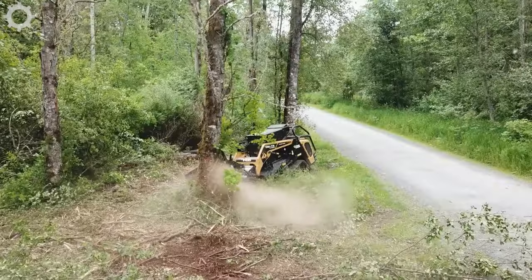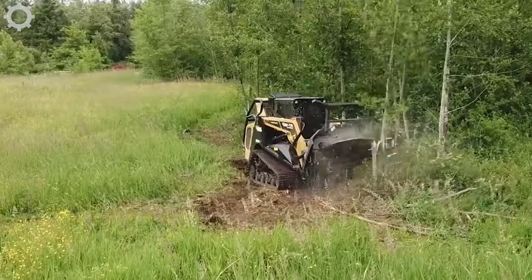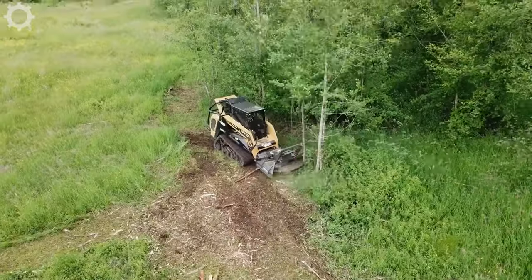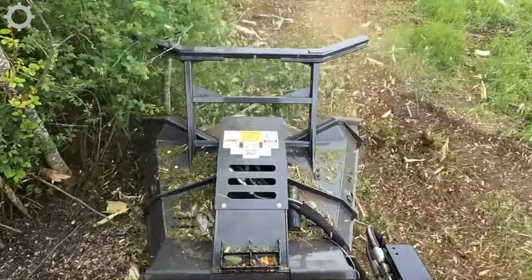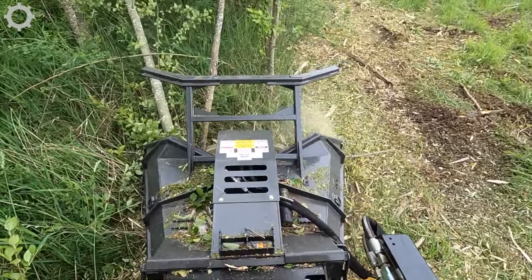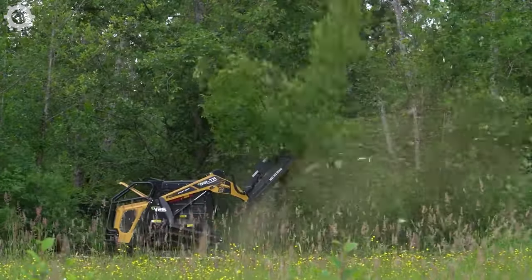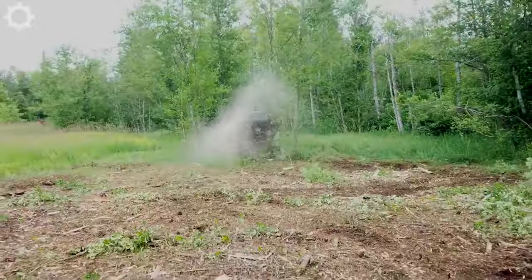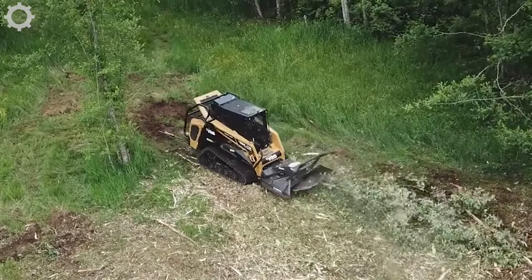We will learn about a powerful and versatile tree cutter that is able to effectively remove trees in difficult terrain. The machine is equipped with a powerful motor with a capacity of up to 120 horsepower, capable of cutting trees and grass at heights of up to 3.5 meters. It features a sharp blade of approximately 250 millimeters and a high-quality crawler system for flexible mobility on all types of terrain. The machine's travel speed reaches 7 to 12 kilometers per hour, and it can rotate 360 degrees to reach difficult positions even in narrow environments.